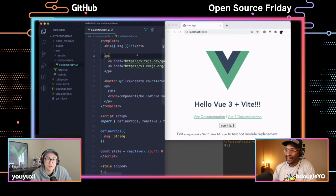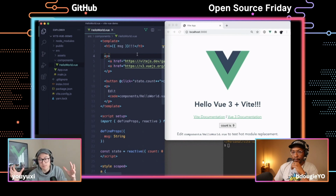So here, if we take a higher level look at what Vite is trying to do, why don't we just use ESBuild for everything if it's so fast? The thing is, even if ESBuild is really fast, you probably don't want to rebundle your whole thing on every single edit, right? Because even if it's fast, it's going to get slower and slower as the size of the application grows. The idea is I want to decouple the feedback from the total size of your application, which is why we need hot module replacement.